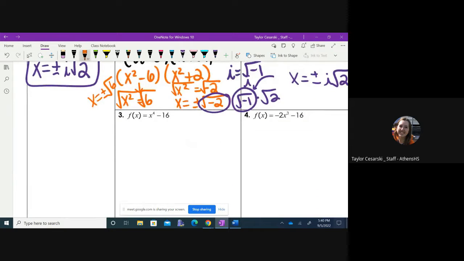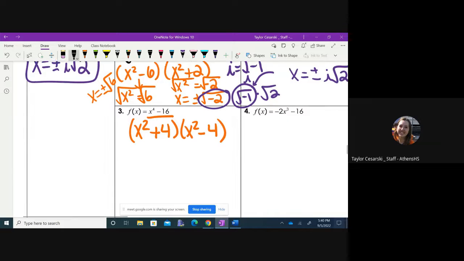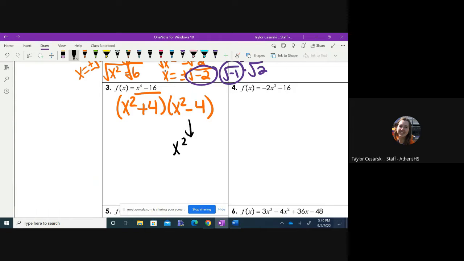All right, next we have x to the 4th minus 16. So we did these back in unit 0, that review unit, but these really function again as a difference of squares. So I can rewrite this as x squared plus 4 and x squared minus 4, okay, where that middle term will cancel out. So I'm going to again set this equal to 0, so I get x squared equals 4, square root, and plus or minus, so x equals plus or minus 2, so negative 2 and positive 2.